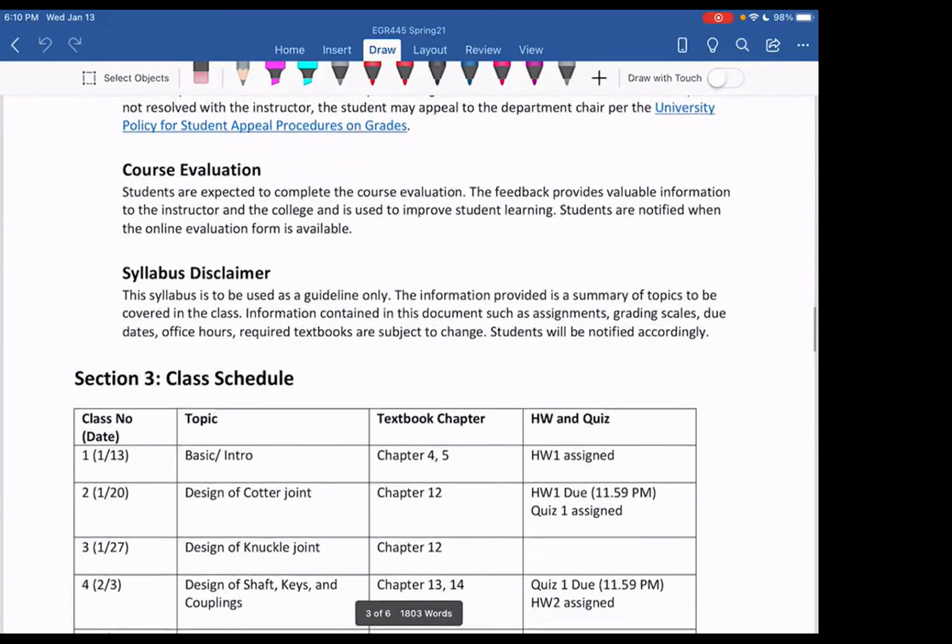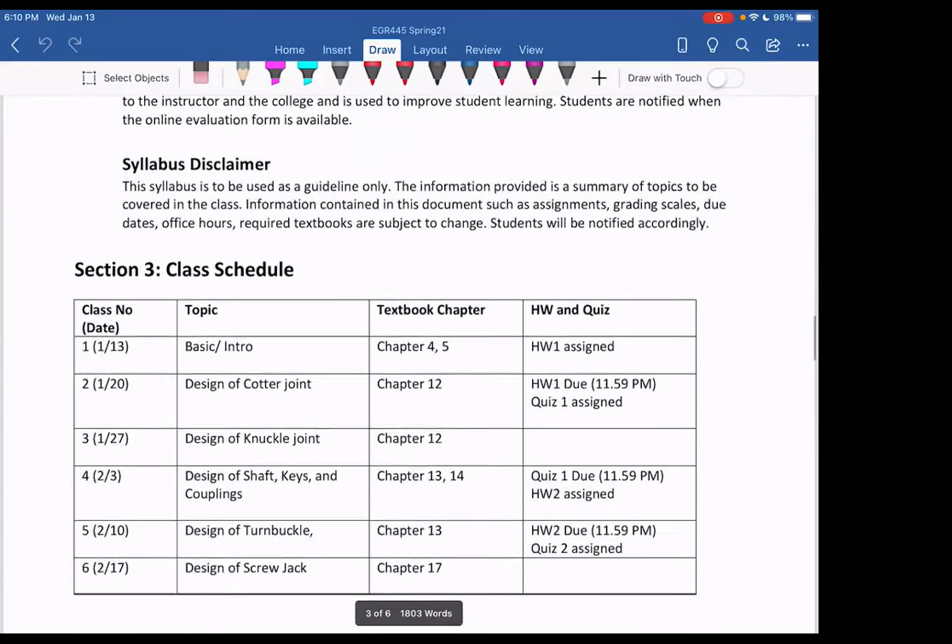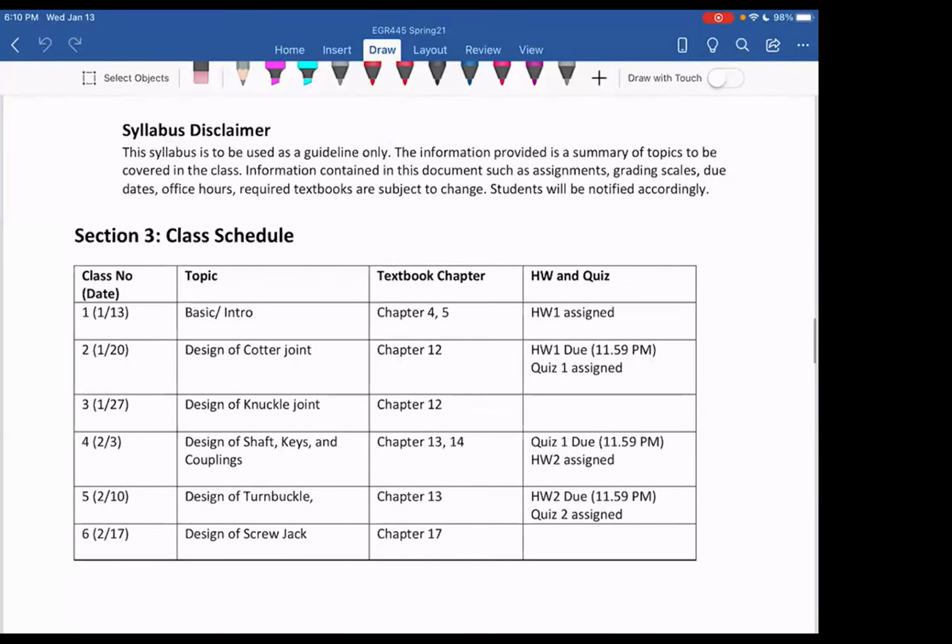Now, I know most of you are taking 3-4 classes. Some of you are working. Some of you have families and are taking care of small kids. So I just want to give you the overall schedule for the entire semester in advance, including the homeworks and quizzes and their due dates. That way you can manage your time effectively.